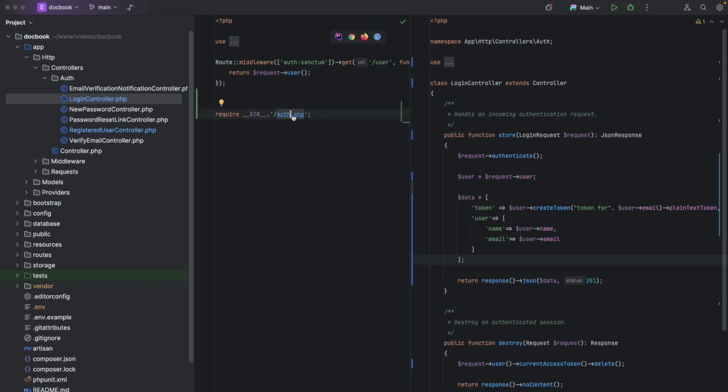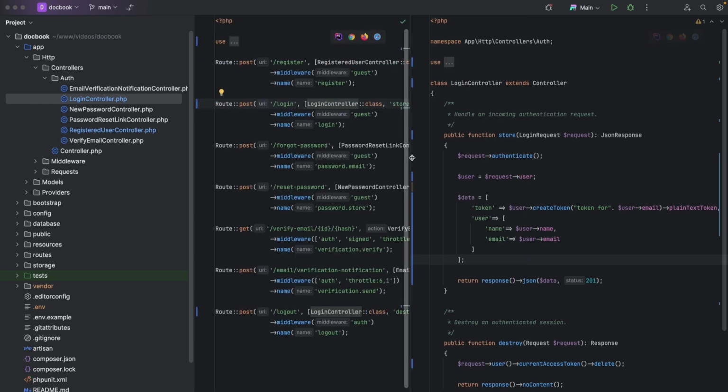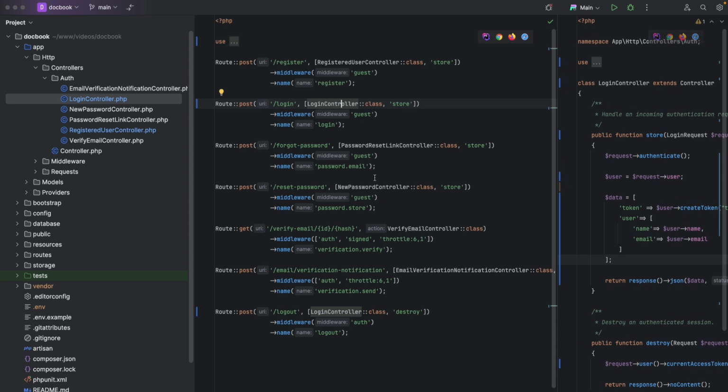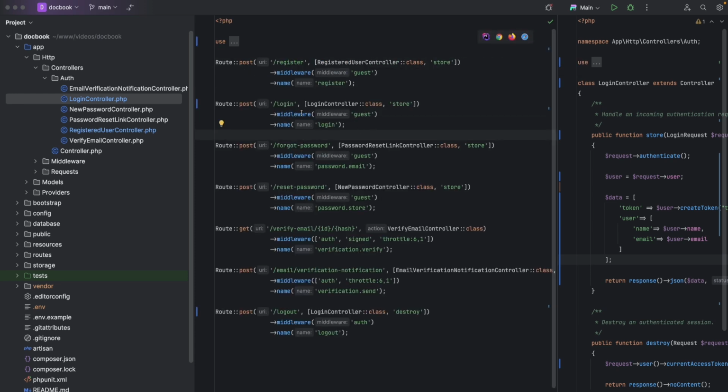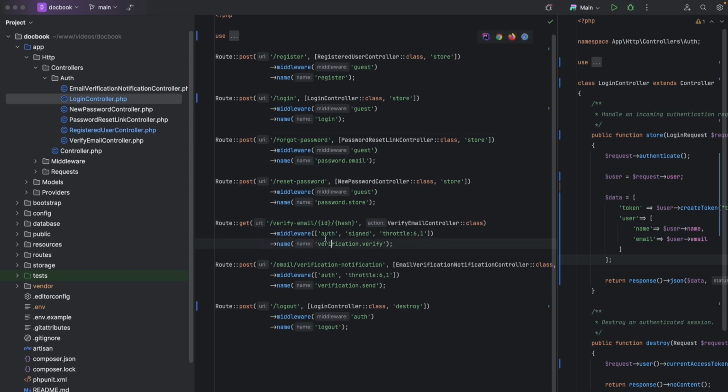You can see here we have endpoints for login, forgot password, so we don't need to do much changes here. In other places we'll check in a moment, and yeah, everything looks good to me. So we just need to change the middleware here. For API we need auth:sanctum, not just auth. So we need to replace it in these files. Wherever we are using auth, we need to use auth:sanctum. So I will change all these with auth:sanctum.